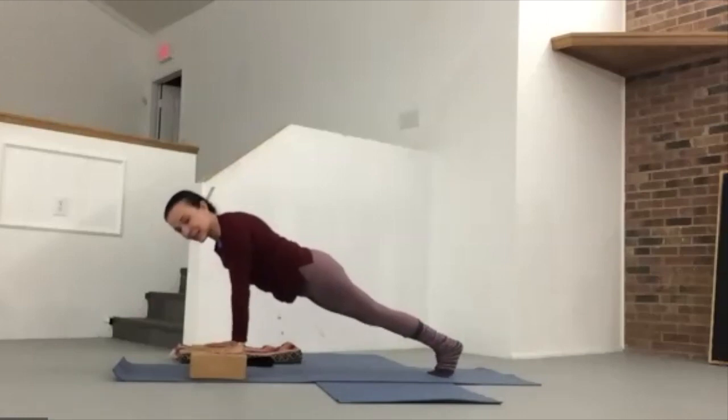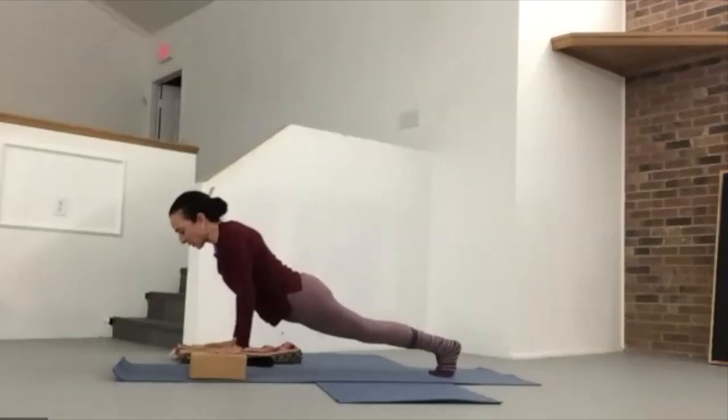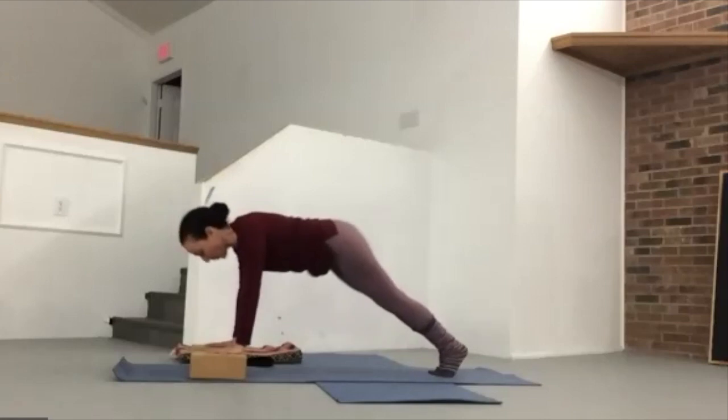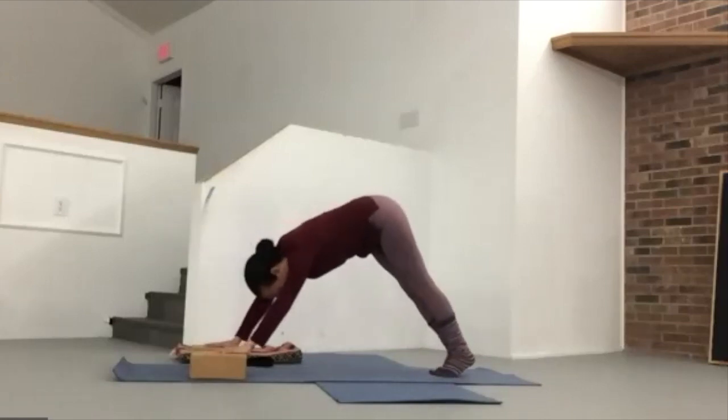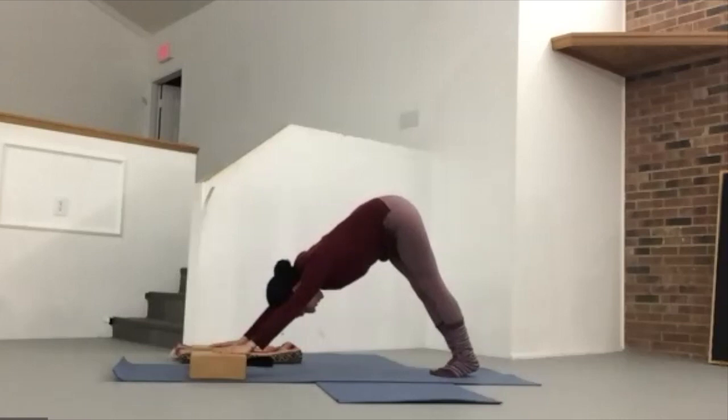And then we're going to sneak into upward facing dog, meaning that we're going to just drop the hips a little bit. We're going to bend the elbows a little bit. We're going to pull the rib cage forward and just look up. As you exhale, come into your downward facing dog. And I hope you notice that, oh wow, this really is more of a resting position compared to where I just was.